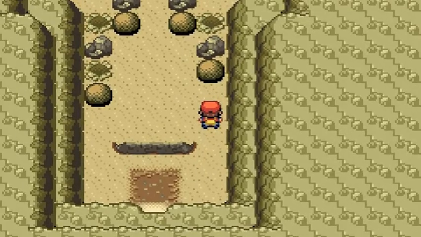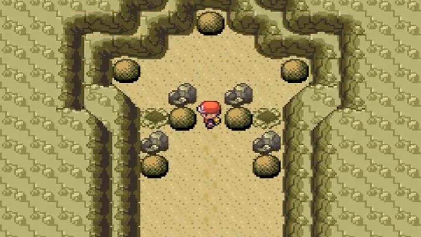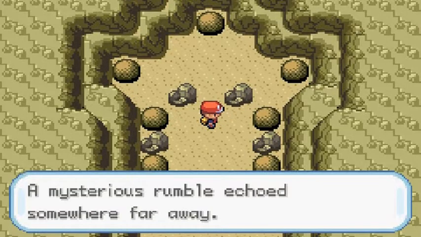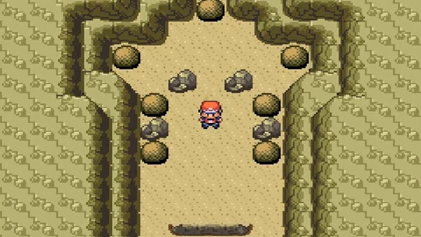Okay. Press one. Press two. And then press three. Look at that. And press four. And as you can see, something's activated and something has been opened. A mysterious rumble echoed somewhere far away. So this will actually wake up the Unknowns that are in the Tanobi Ruins.